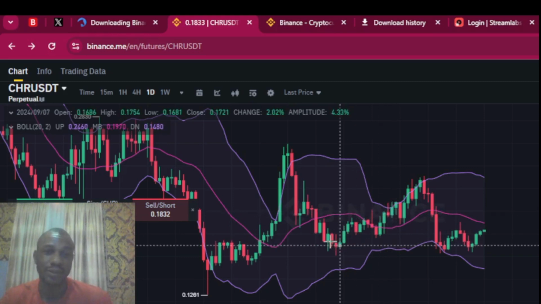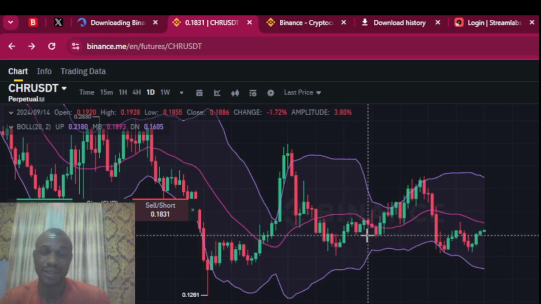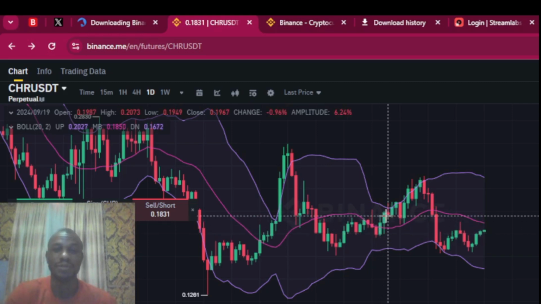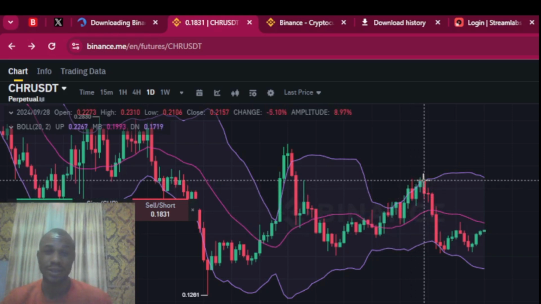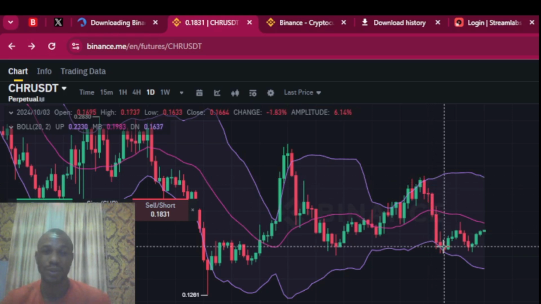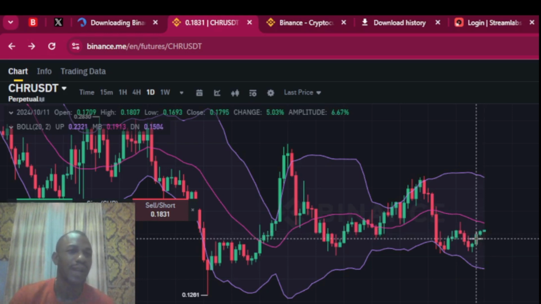So in this region you can just decide to enter the market here. That's the essence of using this chart. You can decide to enter the market here and look out for the next market movement. When the market touches the upper boundary again, you can see people started selling again and it falls. So look out for when you are going to enter the market, when it touches either the upper or the lower. It is important to use these tools so that they will help you in managing your assets.